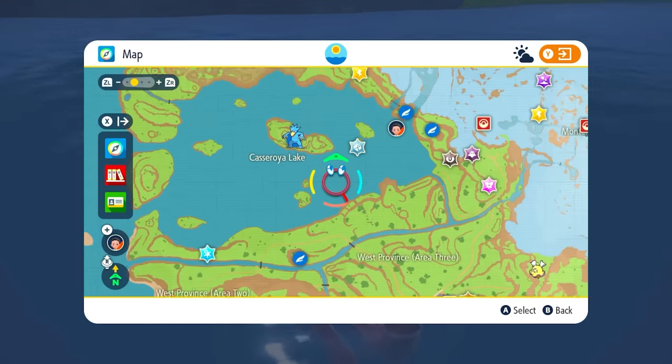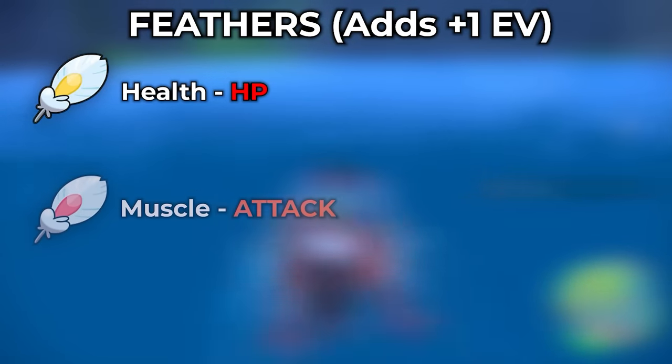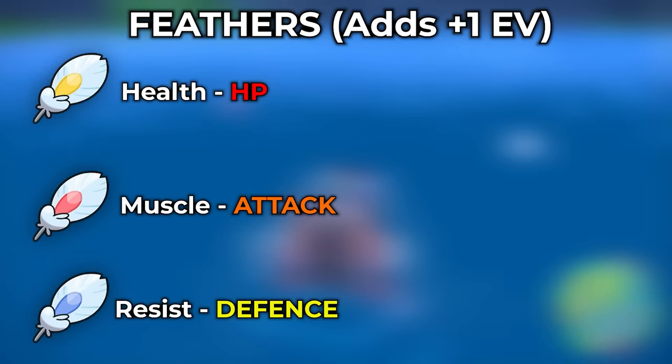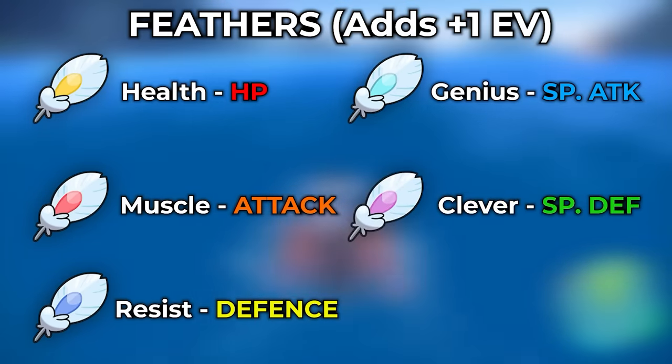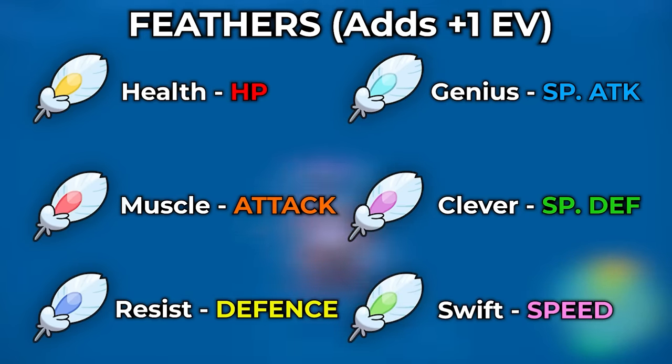These are going to be sparkling items that you're going to be picking up, and they're going to be around the Casa Roya Lake. These include the health feather, which is going to give you one HP EV, the muscle feather, which is going to give you one attack EV, the resist feather, which is going to give you one defense EV, the genius feather, which is going to give you one special attack EV, clever feather, which is going to be one special defense EV, and the swift feather, which will give you one speed EV.